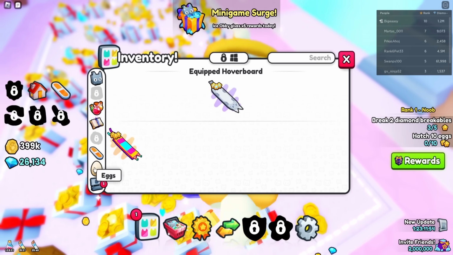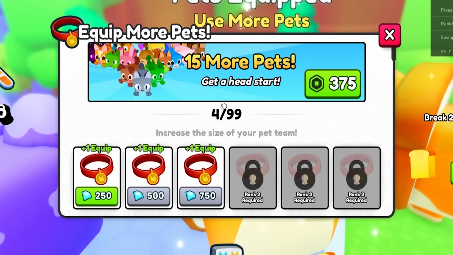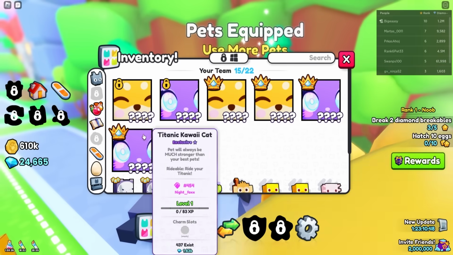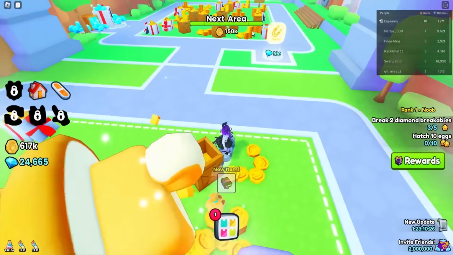We got a thing, guys. We're doing a cat. Why is there an arrow? Where are you leading me? Oh, use more pets. 15 more pets. Sure. Equip more pets. Now, can I equip all of my pets? Okay, so they're automatically equipped. 616. Okay, let's go to the next area.